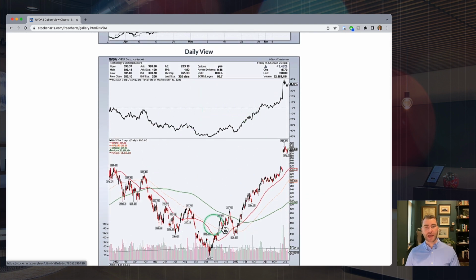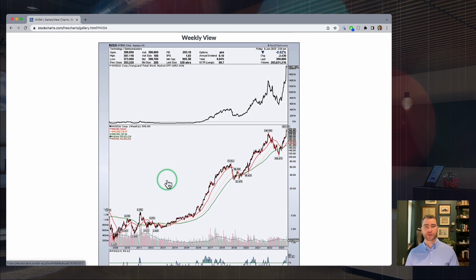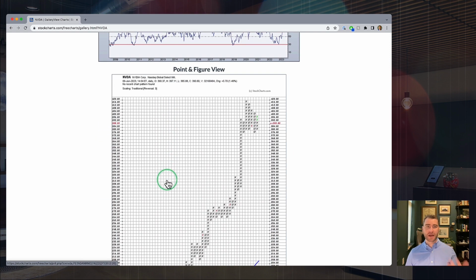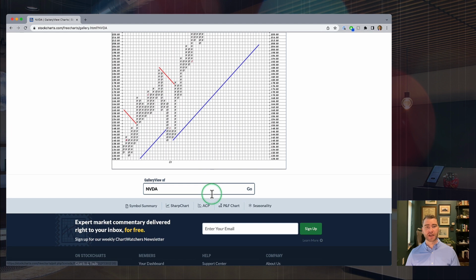Then I can scroll down, I get my daily chart next. So I can pore over the daily chart over about a year and a half. I can scroll down to the weekly chart. I've got a long-term 15-year weekly. So that allows me to quickly zoom out to a long-term weekly chart that I like to view for this symbol. And then down below that, we even have the P&F chart. And again, you can customize this as well.